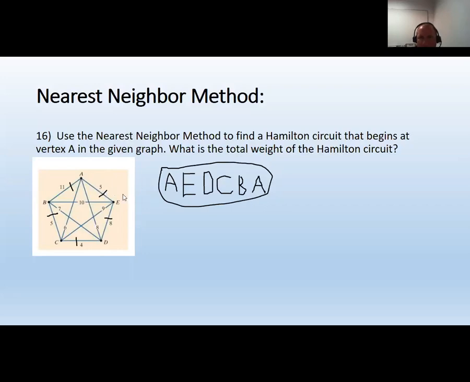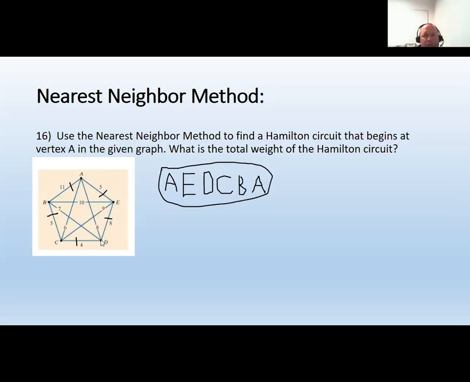Then from E, what are our choices? We can't go back to A, because we have to end the circuit at A, and we have to get to all the other vertices before we finish at A. So we can't take the 5, but our choices are 10, 9, and 8. We're going to go 8, and that takes us to D.